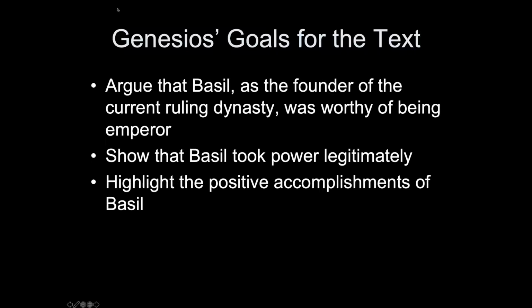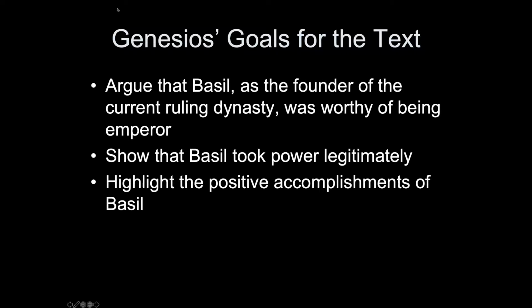The biggest challenge was arguing that Basil was worthy of being emperor, because everybody knew that Basil's family was basically a group of refugees who had come from Armenia and been forced to settle in Macedonia in the early decades of the 800s. They were peasants who had been forced to move by the Emperor Nicephorus in an effort to make Christian populations settle in the newly reconquered province of Macedonia that at that point was not majority Christian. Another source tells us that Basil was actually the son of poor peasants who had been unable to bring any possessions with them when they were resettled.